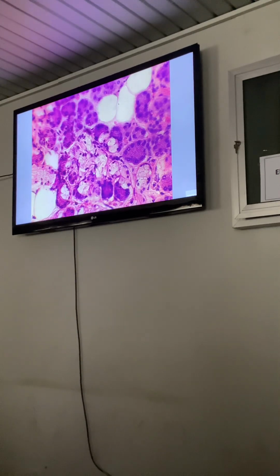The main characteristic feature of this gland is the presence of serous demilune. We can see the serous cells are arranged in a crescent-shaped structure on the mucus tubule. This structure is a mix of serous and mucus. Serous demilune. We can see groups of serous cells arranged on the mucus tubule. Serous and mucus. Okay?